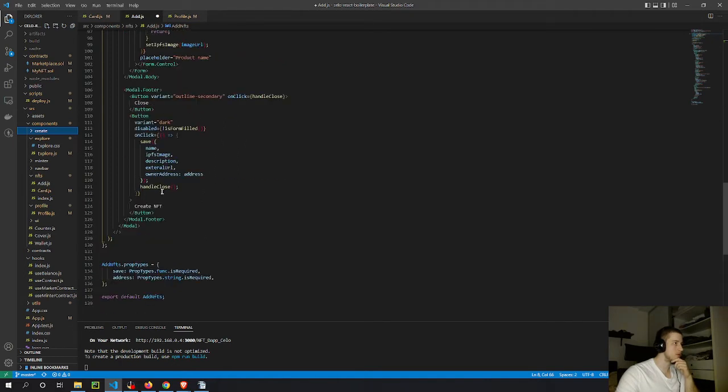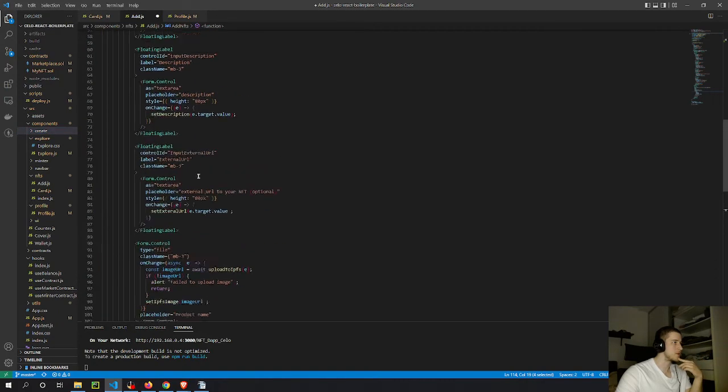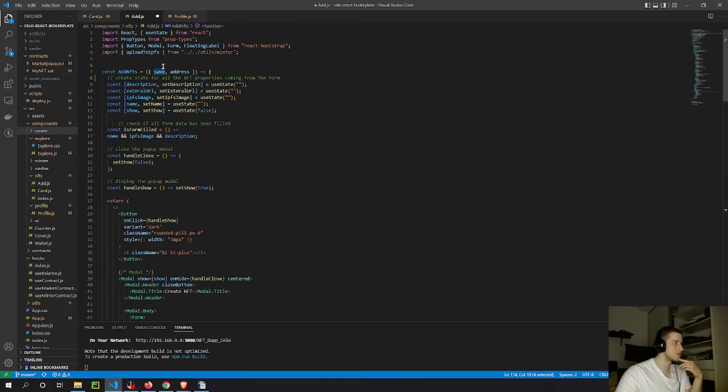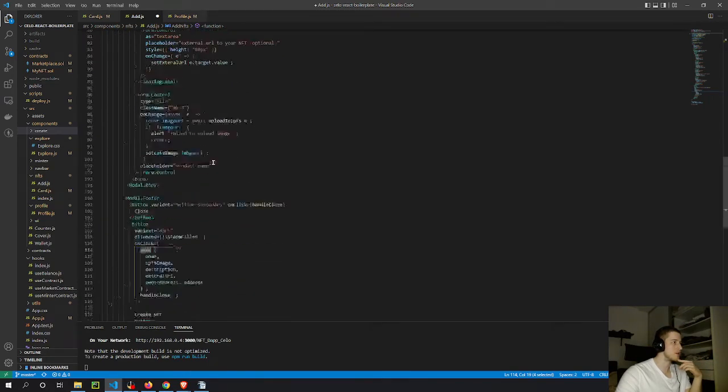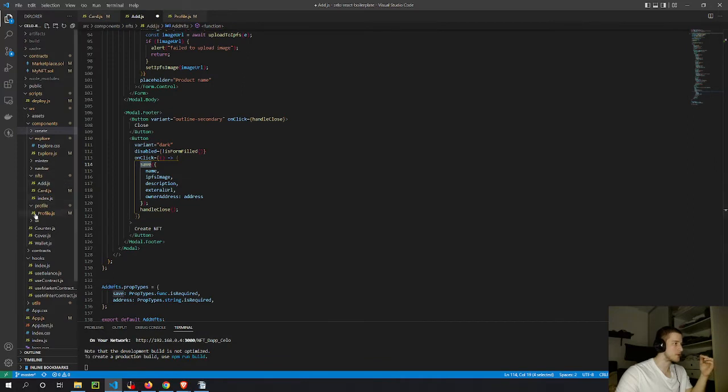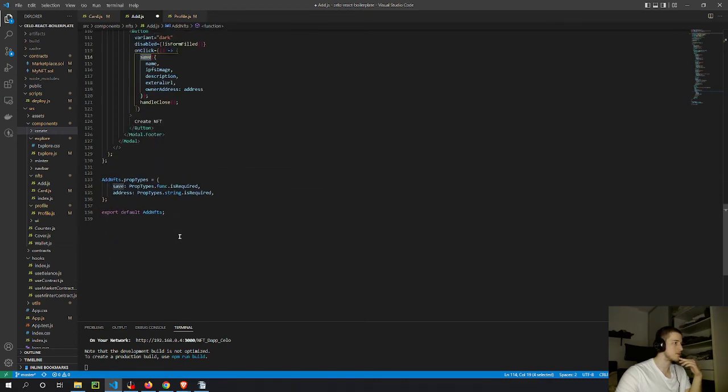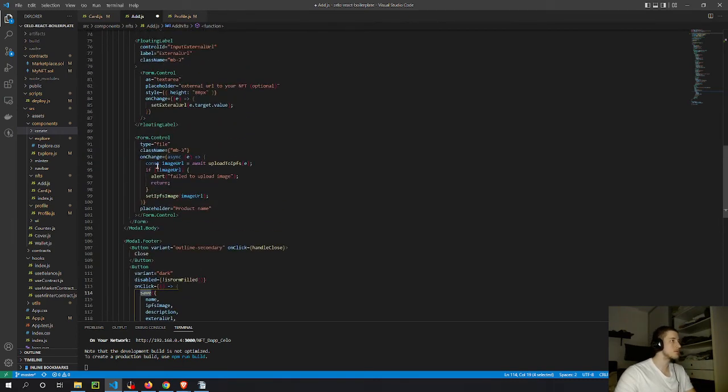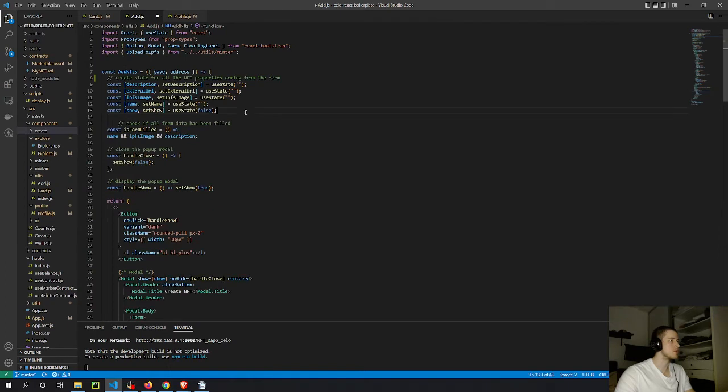And then when it creates, it's gonna call the function on the mint file, which is the save, which is the function that comes from the create component. This save comes from these props here, which is being passed through the create component in order to call the function on this mint file that I went over that mints the NFT and sets it as a market item. So yeah.